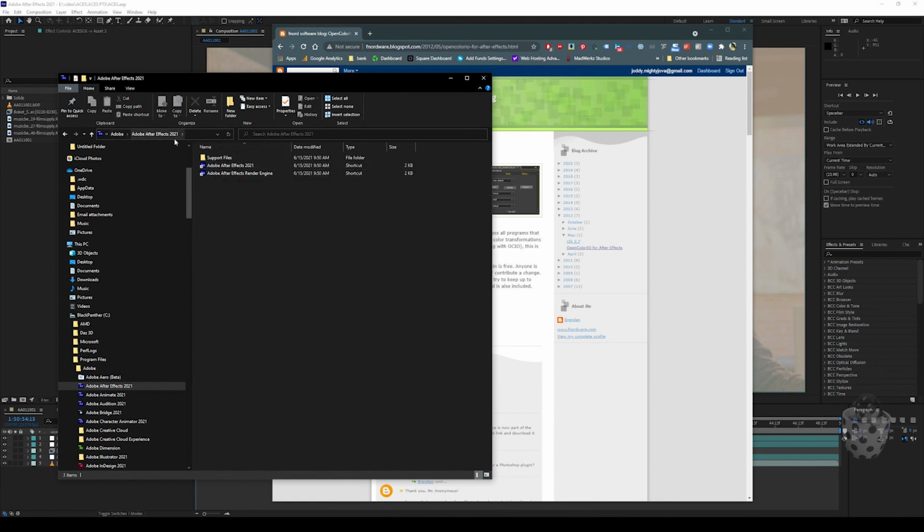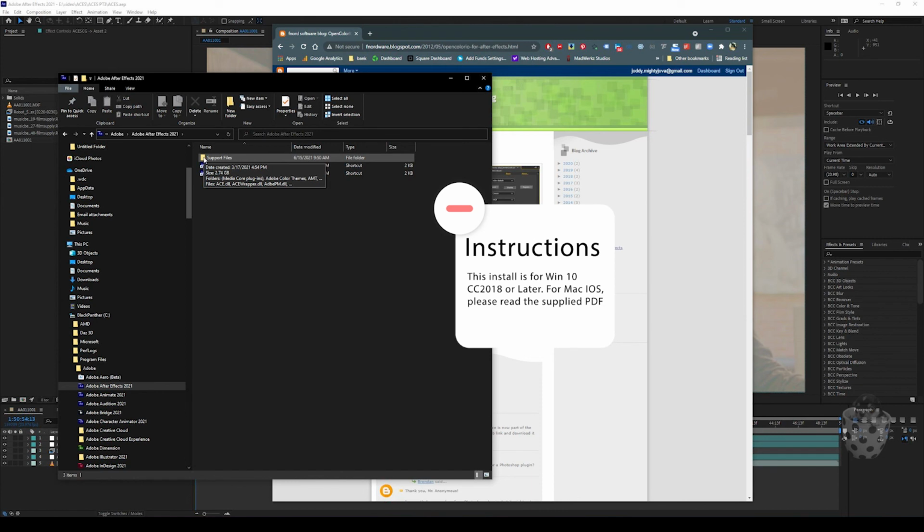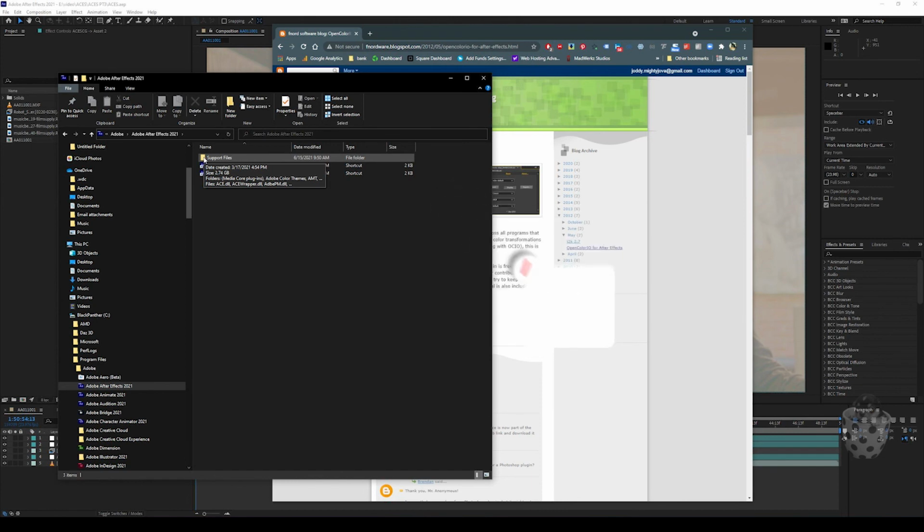So I'm going to go to my After Effects install, which is inside your program manager, Adobe After Effects, whatever version you have. Now, I will say this, if you've got earlier than CC 2018, there are some workarounds you have to do. If you guys contact me, I'll give you a hand in overcoming that workaround, because it's going to involve someone who has a later version of After Effects after 2018.